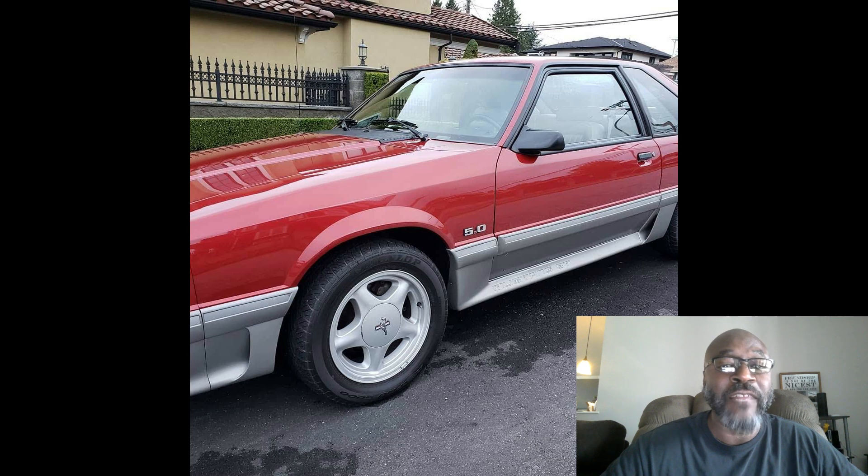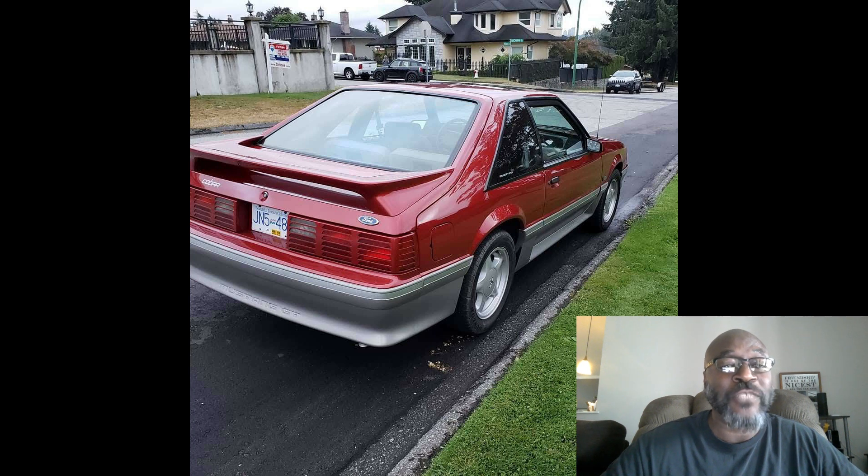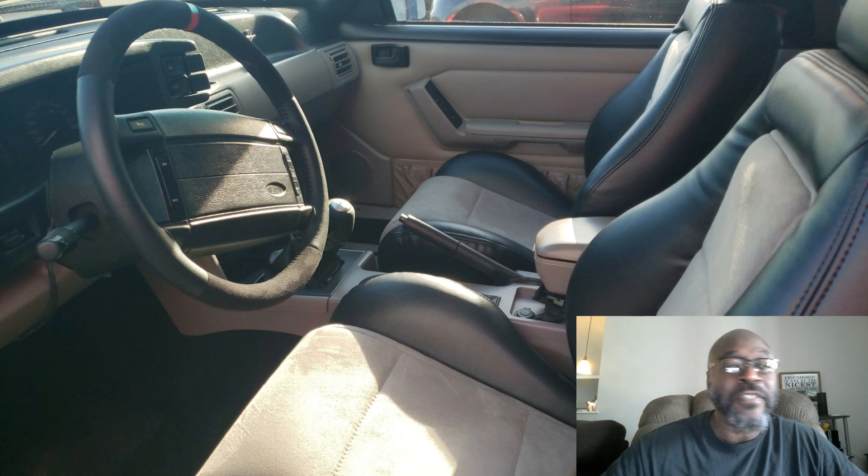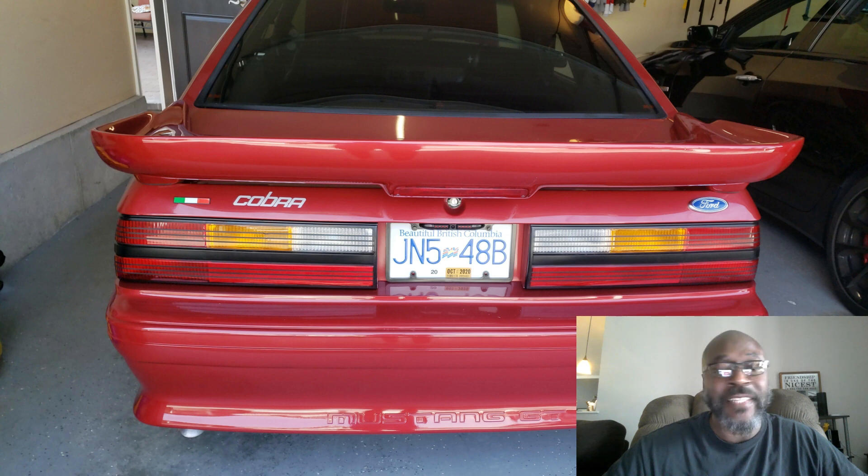Another side view - that bad boy is clean. He could have rocked that thing original. That's the base - still got the old school cheese graters in the back. And look at what it transformed into - that fitment is nice, that is tucked in there. That's tighter than mine and mine's pretty tight. Love that hood - I think that's an inch and a half, two inches. That's the kind of hood I need. The interior - that's Cobra seats in that bad boy. I think that's an LMR steering wheel. Interior is immaculate. Y'all gotta give that man a thumbs up on this one.